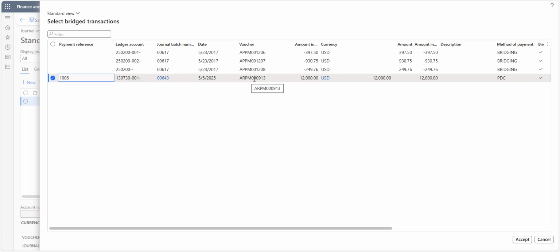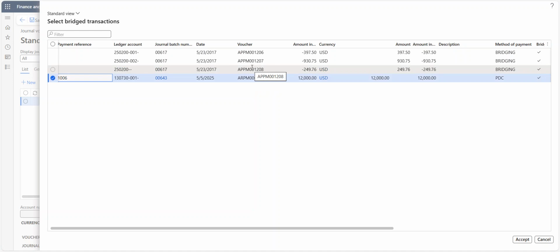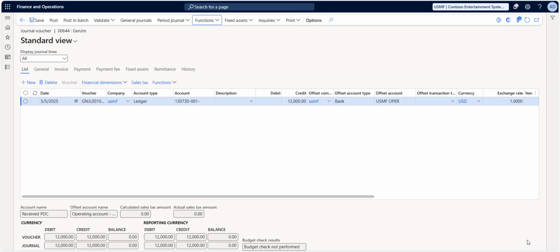Okay, payment method or payment was the series, and similarly this is for the accounts payable. So I will select that respective transaction which I want to clear, that is the 12,001, and I will accept that particular record. So once I have clicked on accept, what will happen is this particular line information will be copied over here.